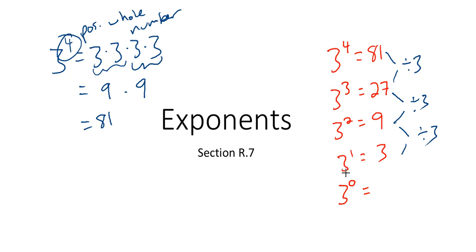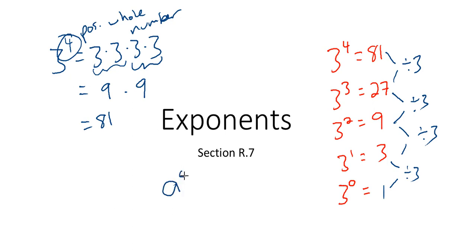And that pattern should continue even as we go lower on our exponents. Even when this definition no longer makes sense, this pattern can still be applied. So to get 3 to the 0 power, I go back to my previous answer, I divide it by 3, and I get 1 as my answer. So 3 to the 0 power is equal to 1, not 0 as you might have expected. And in fact, this will always be true.